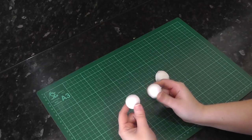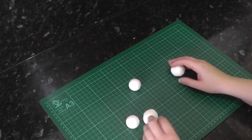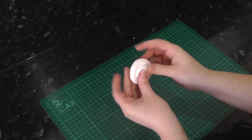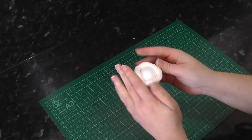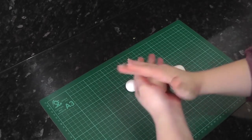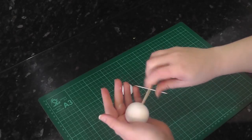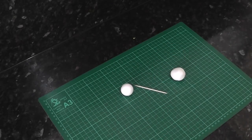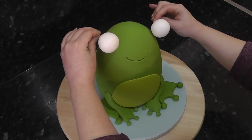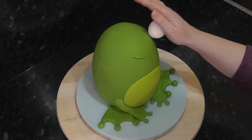For the eyes, I've got two small polystyrene balls — I like to use these for their weightlessness as solid sugar paste can get quite heavy. I've also got two balls of white sugar paste in a slightly larger size. Push the ball inside the sugar paste and gently work it up around the sides evenly, pinching at the top once fully covered. Then roll in your hands to create a smooth ball. Insert a cocktail stick down into the ball and pop it into a dummy to set — don't forget your second eyeball. Once they've firmed up a bit you can add them to the frog. Just the placement of the eyes can change its look. Push the cocktail sticks into the cake and secure with a little water.